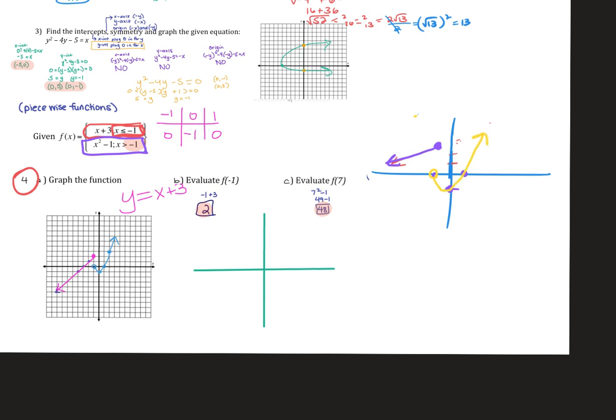If you don't know where that parabola goes, you can always plot some points. I would plug in points from the range that they give you. So for the first one, I would plug in -1, -2, because I want to go less than -1. And for the parabola, I would plug in -1, 0, 1, because I want it to go greater than -1. And because it's 'or equal to,' it would get the solid dot for the parabola. If it's not 'or equal to,' which is the line, that one gets the open dot.